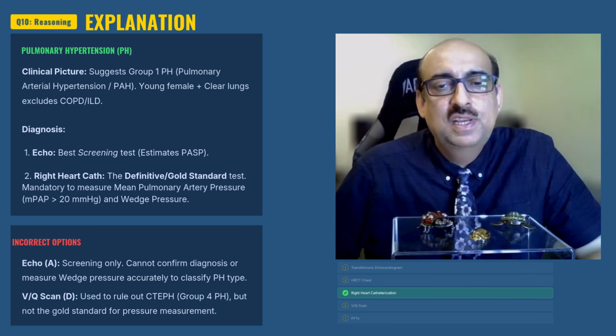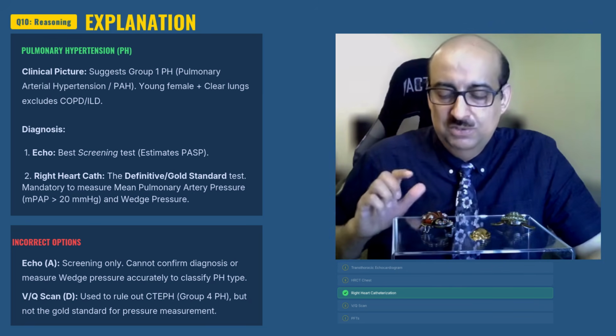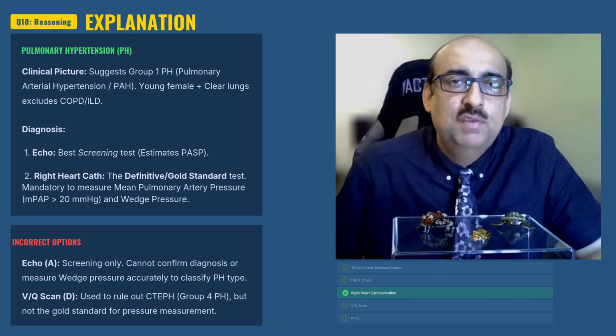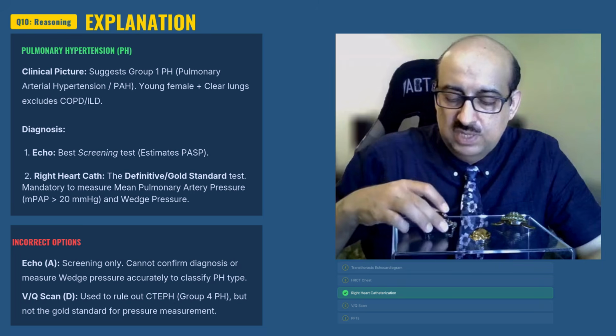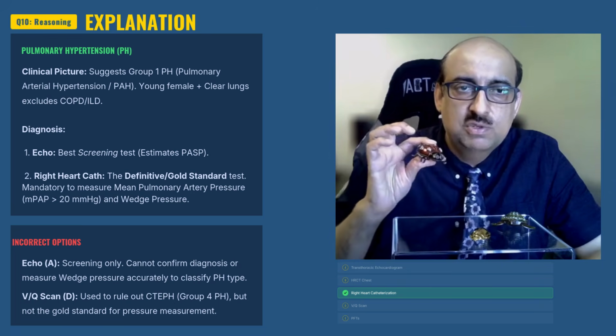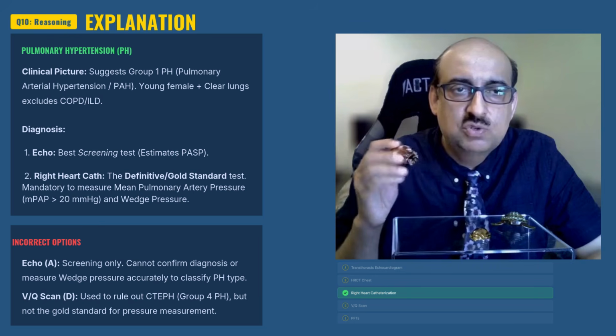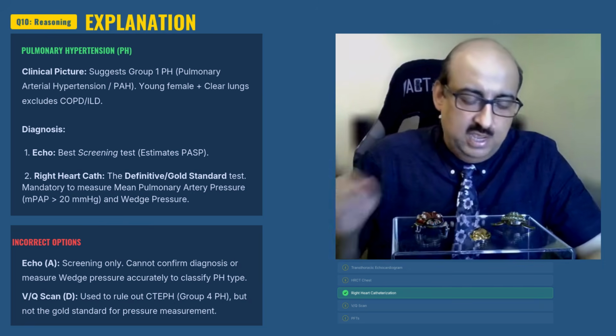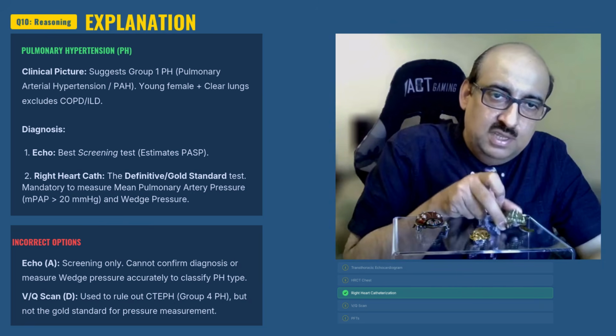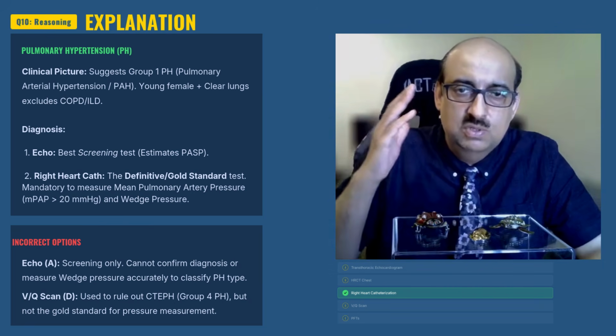Okay, so for the final question number 10, we will be using the med-ed trio. When you read the question, obviously the first thing which comes to mind is, yeah, this is pulmonary hypertension, so transthoracic echocardiography. That's the instinctive response of system 1, the fast one. So Techie Beetle will be thinking, yeah, this is it. But then hang on, you've got Brady, the green turtle, who is system 2, thinks about it.